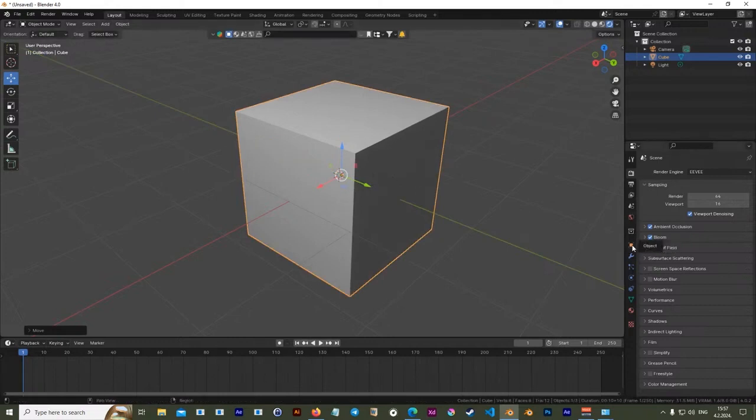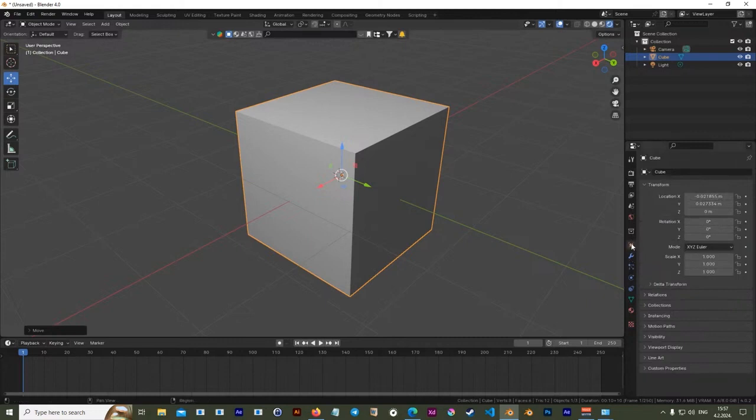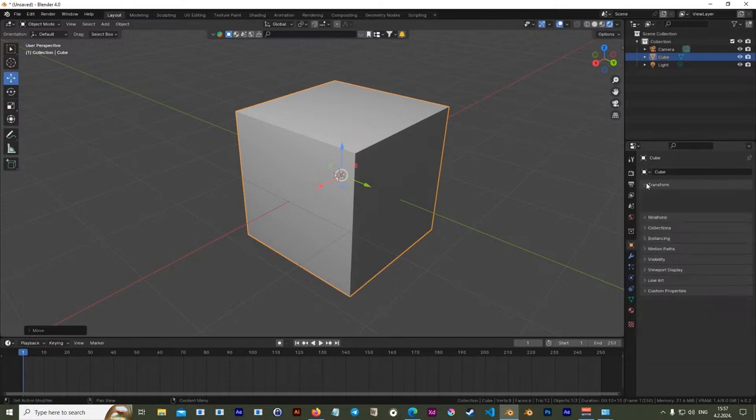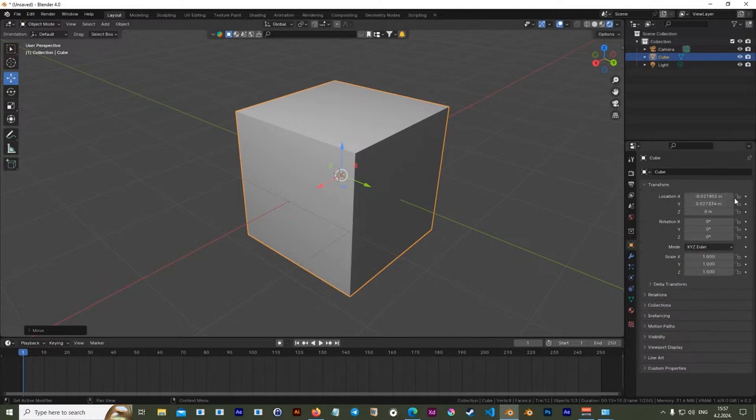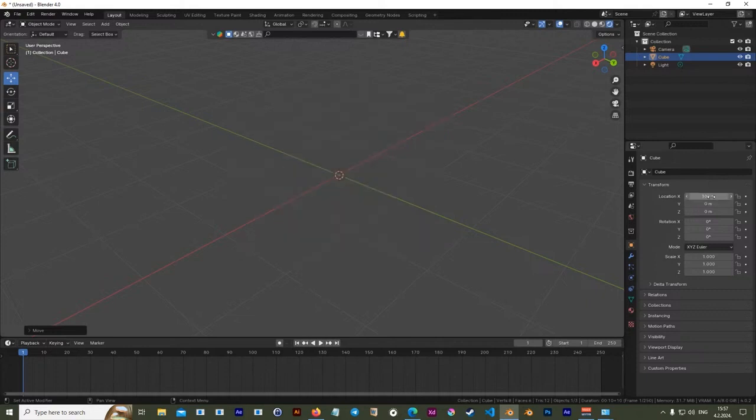Other properties of your object are here on this little yellow or orange box. You can see transformation done to your object. You can also do it here. For example, if you want to move this 100 units of Blender meters, there it goes.